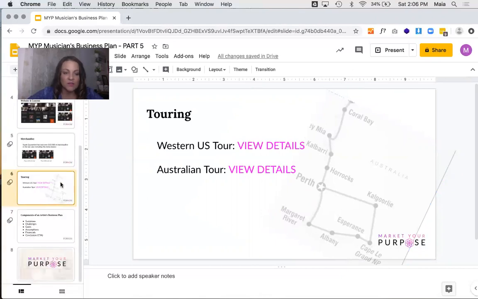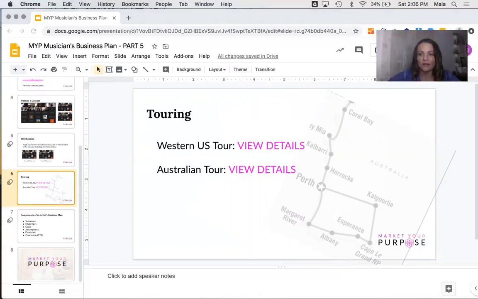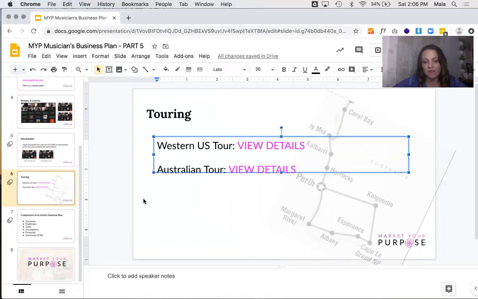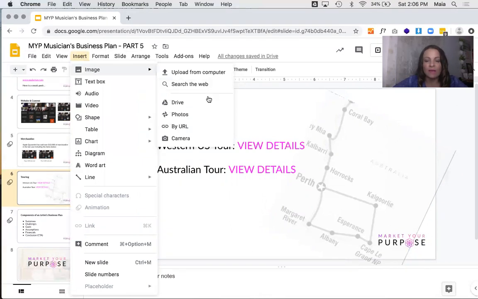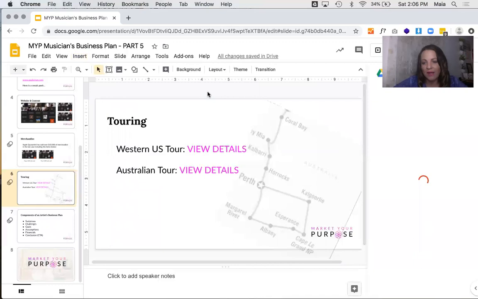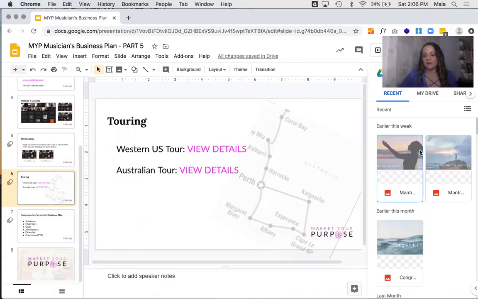So, your slides are starting to look pretty cool. You drop things in here as you need to. So, all you do if you want to add an image in here, let's say there's an image that you might want to add right here with your fans having a great time or something like that, let me show you how to do that. You just go insert image. And then let's just say, do I have something recent that's on my drive? Let's see what's here. Just to show you, it could be in your Drive folder.